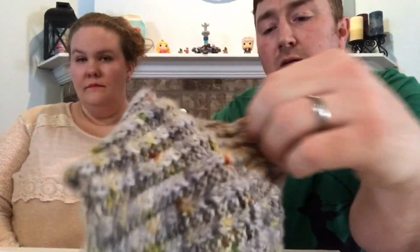But I'm going to put it on. This is, like I said, a Messalina. Can you see the cable there? It works really great when I have a jacket on, and I tend to fold it in half a little bit so that it's not too high up or too far down. But I think just right there, it works really good. Keeps my neck nice and warm, and when you double it up, it's even warmer. But you can see the cable going down, and then there's another one on that side.